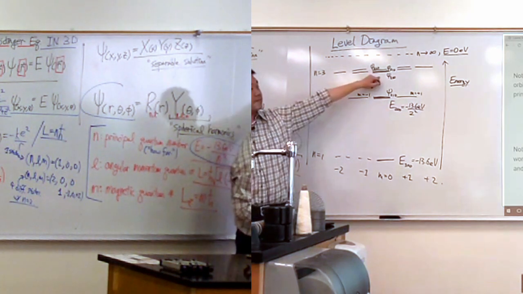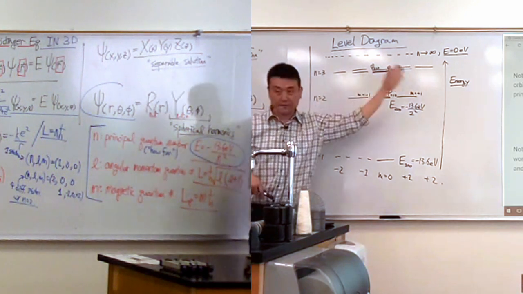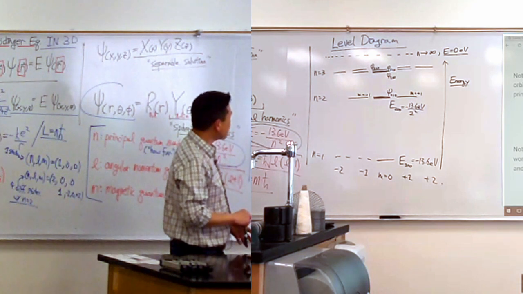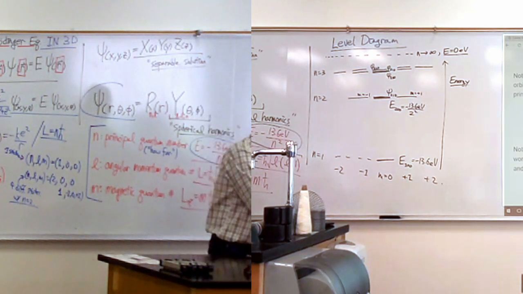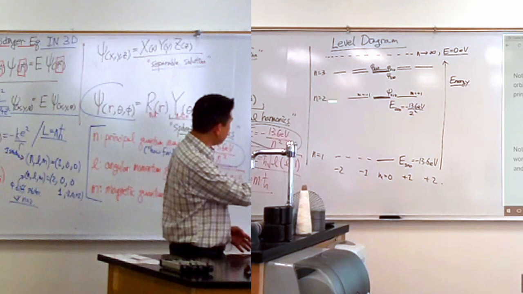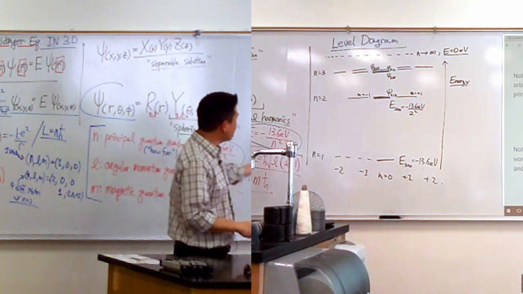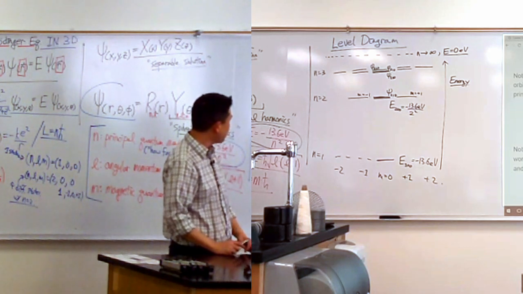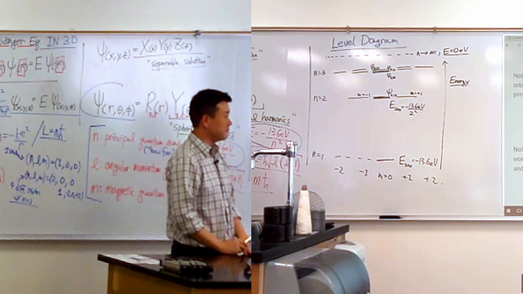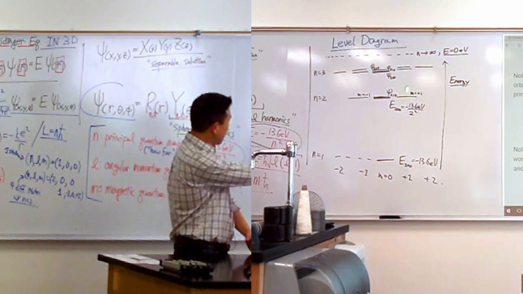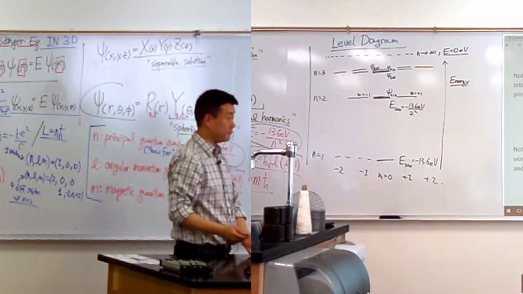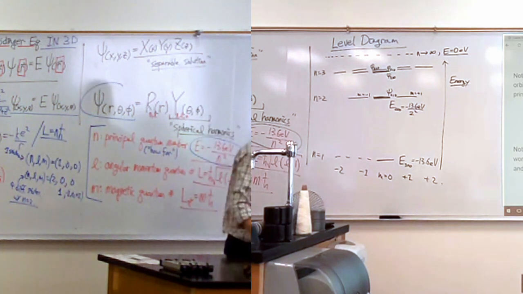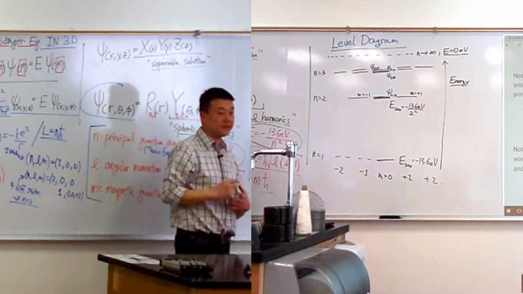As you get to higher, more excited states, the number of states that have the same energy increases and it becomes more complex. So here's a question you should reasonably ask. If all these states have the same energy, why are we even calling them different states? Why aren't we collapsing them into one state? What's the distinction between having m equals plus 1 and m equals minus 1? And that's because these are actually physically distinct states.